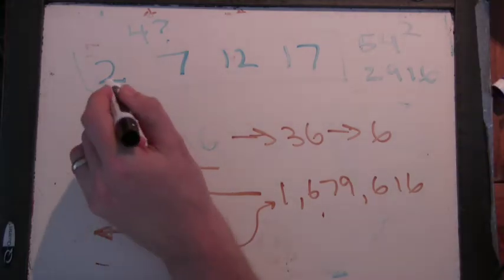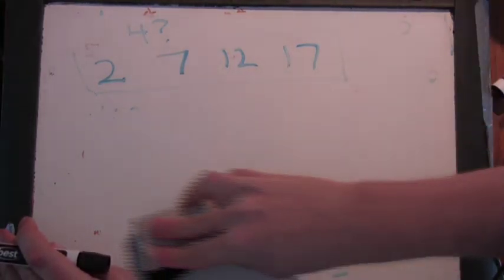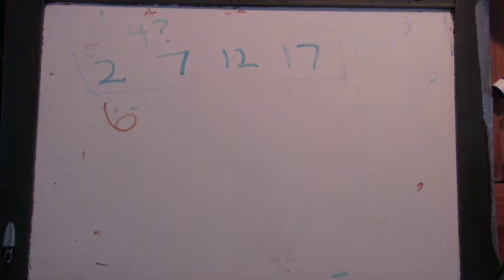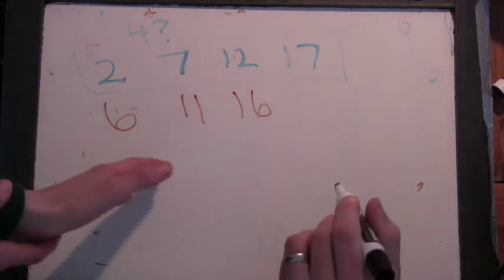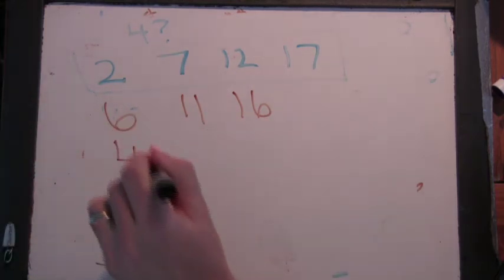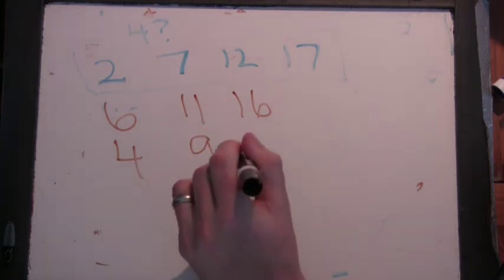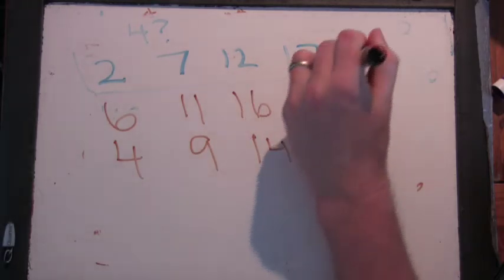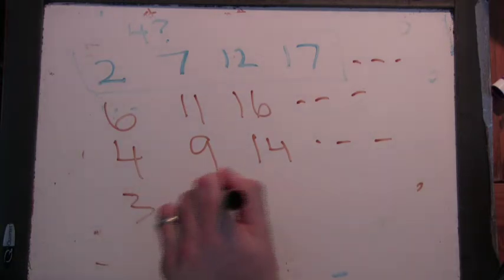So now we have this interesting sequence 2, 7, 12, 17 going on forever. We also have something starting with a 6. And where does this one go? 6, 11, 16, which means we can square root this, and we actually know we have 4. Now where does 4 go next? It goes to 9, and then to 14. And then we know we have a 3, so we have 3, 8, 13.